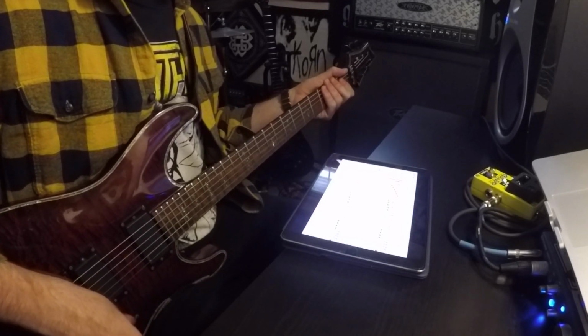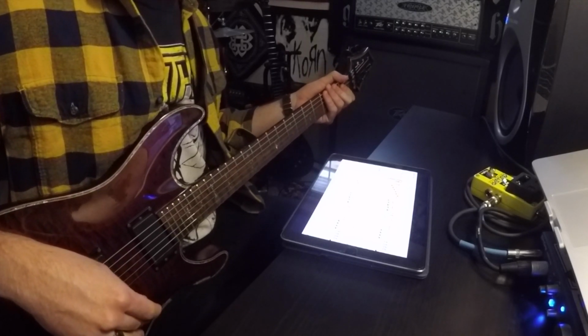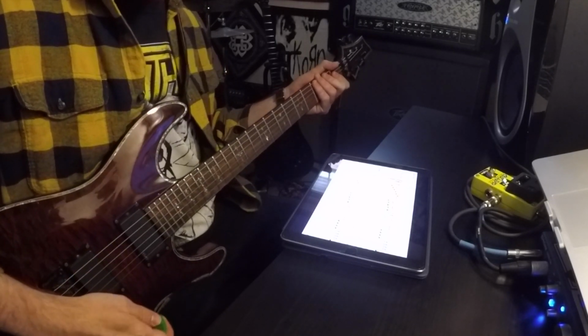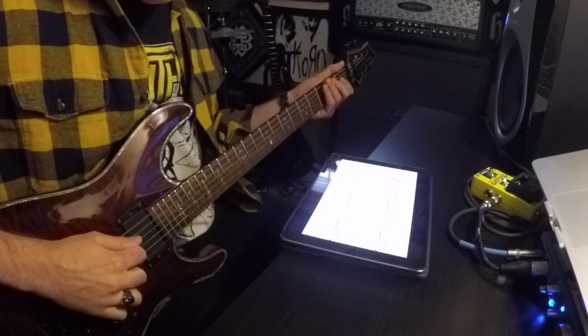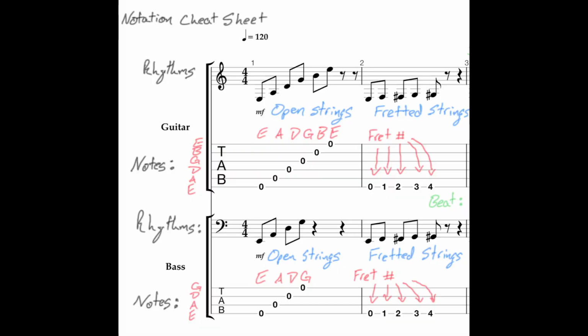If you're a bass player, then you have got your 4 notes that are also all opens and ascending from the lowest pitch to the highest pitch. Now these notes for guitar are E, A, D, G, B, E, and for bass, E, A, D, G, because that is what you tune your open strings to in standard tuning.